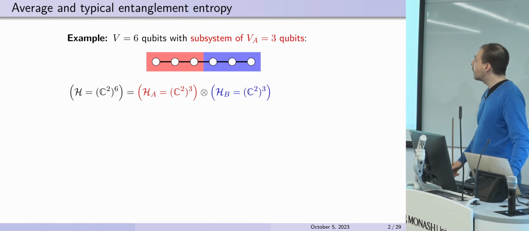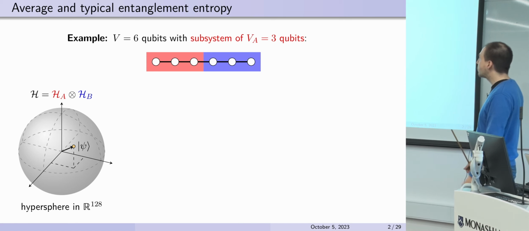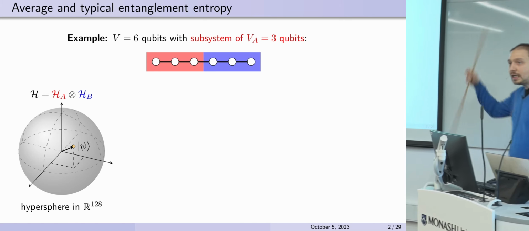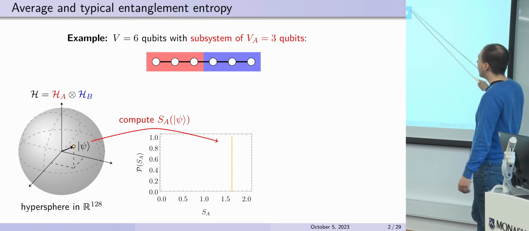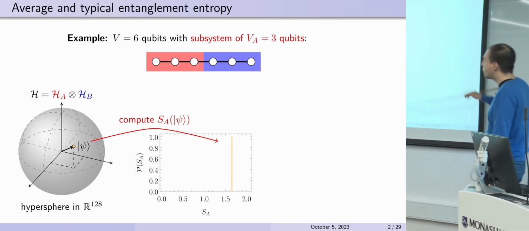If we describe it in real dimensions, we could draw this Hilbert space, just for graphical purposes, as a huge 128-dimensional real vector space, and the normalized states would form a sphere, a high-dimensional hypersphere in this space. For each point on that sphere, we have a pure quantum state in the full system. So we can compute this entanglement entropy, which describes for this state, this point on the sphere, how many quantum correlations there are between the first 3 qubits and the other 3 qubits. That's something one can compute, and we would find a number.